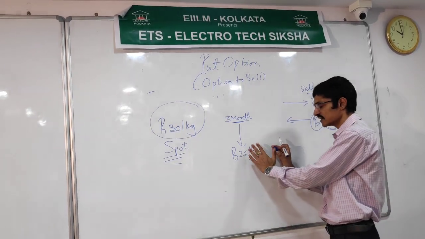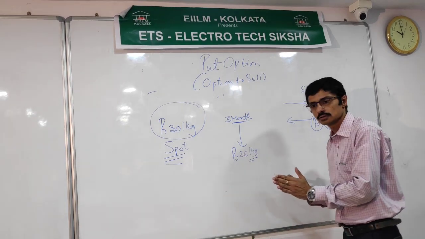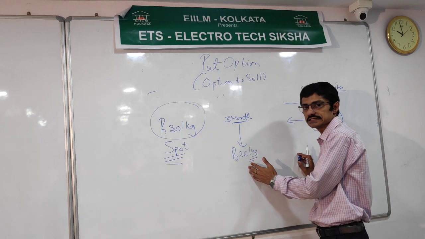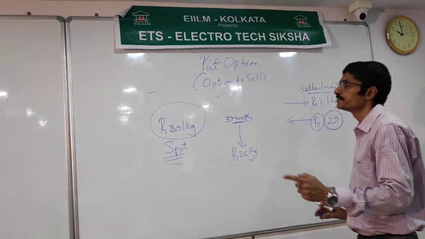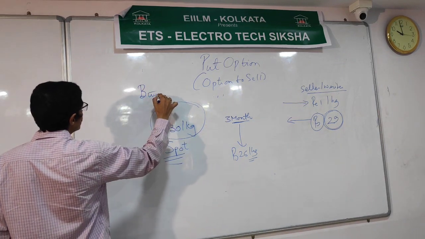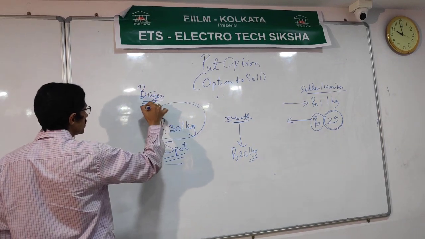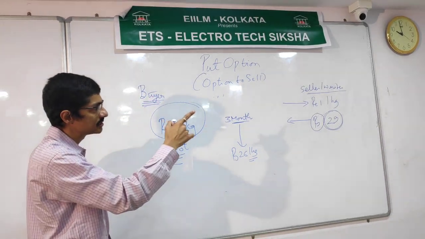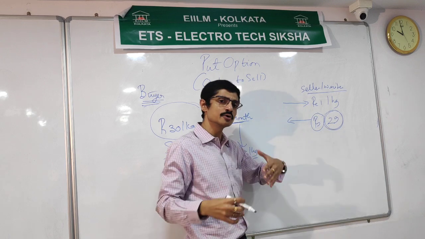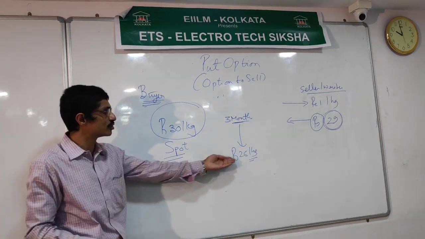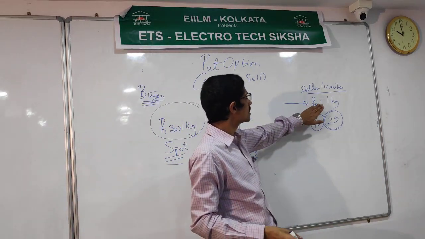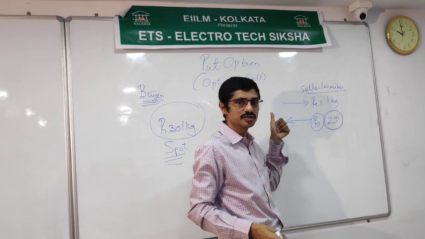The harvest is there, and due to good harvest, the price of the wheat in the spot market falls to rupees 26. In that case, the buyer of the option, who is the buyer of this put option? The buyer of this put option is the wheat farmer. He will exercise this option on the seller, and the seller will have to buy wheat from him at rupees 29. So how is he protected? If he had to sell wheat in the market, he would have got only rupees 26. But because of this agreement, he has paid rupee 1 now as premium, and he will be receiving rupees 29.